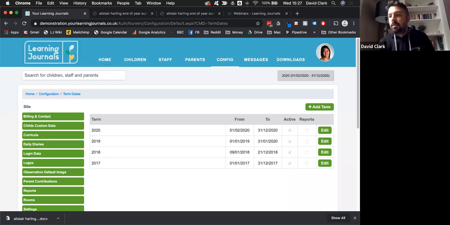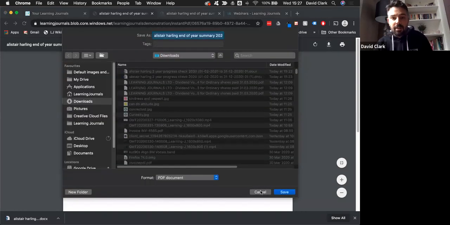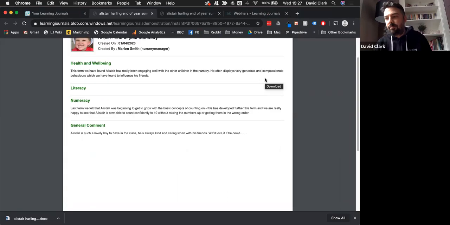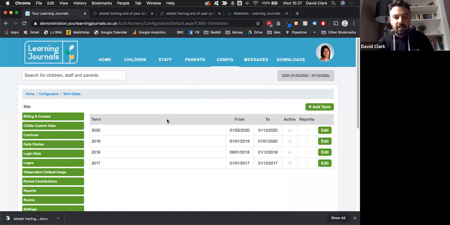When you upload your own report and view it, does it view as a screenshot of the desktop display, or is it the actual report? Yeah, when you're viewing that, it's opening a brand new page. If I come to this tab here, there's Alistair's report. This has gone into a brand new tab. I can print this, save it, and download it. It's not just a screenshot here. We have an actual page that you can download and export or save. But if you want to edit it, you would come back to the actual page for editing and make all your changes there.